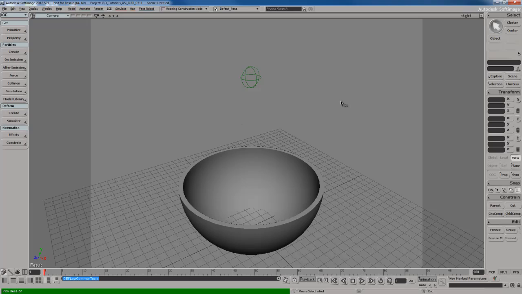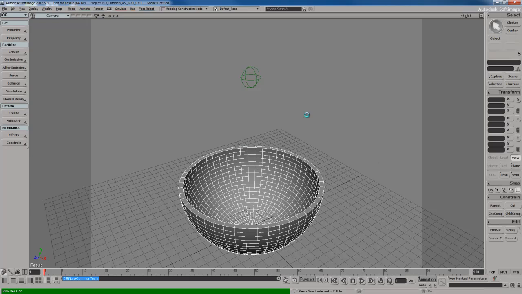First, it wants you to pick your particle emitter. What object is going to create and emit particles? That's going to be this null. After you select it, Softimage is going to ask you, what object is going to interact with those particles and become a collider? That's going to be this bowl. If I had a table, I would use the table as well. It could be anything. It could be the head of a character, a character's hand, a bowl, a box, a floor, sidewalk, street, anything. So I'm going to select the bowl.